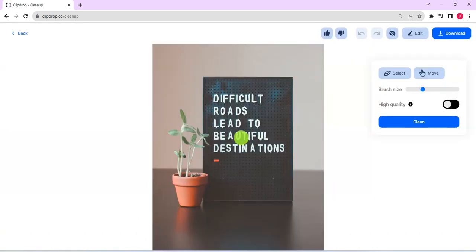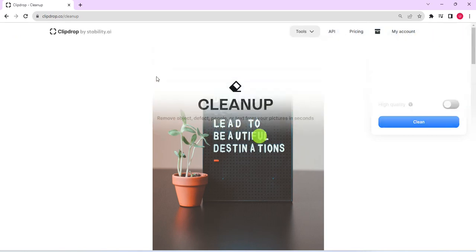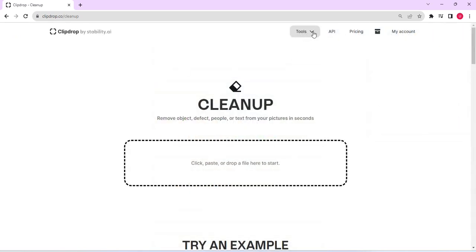The image is ready. So use your cursor, pin it down, and then hover over the particular object you want to delete. In this case, I want to take out roads. So once that is done, just click on clean to the right. So within seconds, you see that what you highlighted has been cleaned off. It's removed totally.